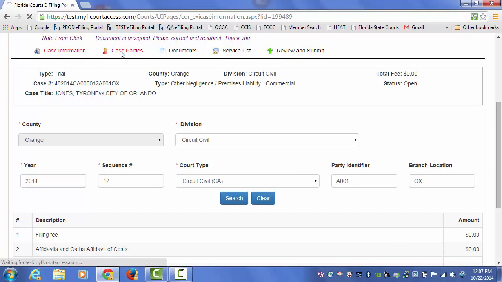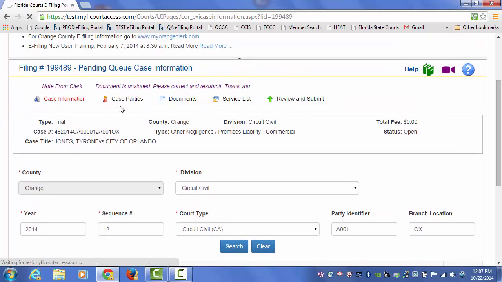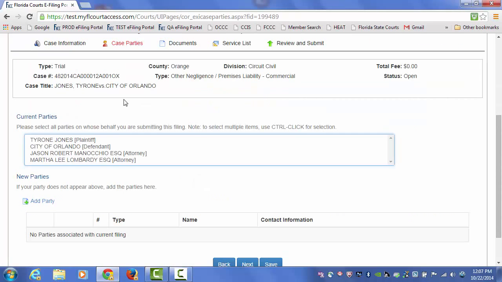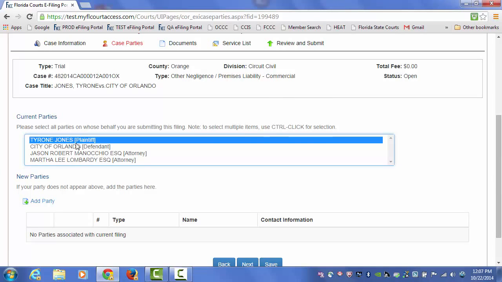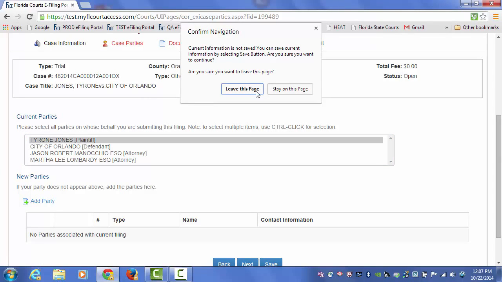Then you go through the Case Parties tab, wherein it will show you the parties on this case. And here we'll click on our Case Parties tab to move forward to the parties listed on our case. Select who we're filing on behalf of, and then move to our Documents page.